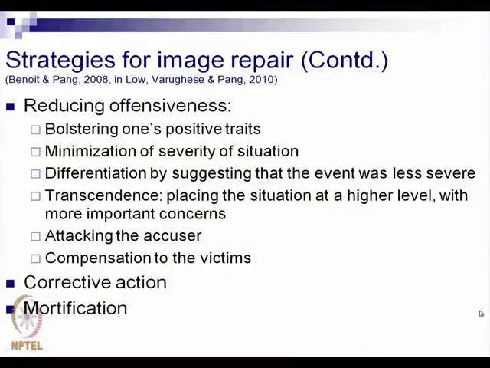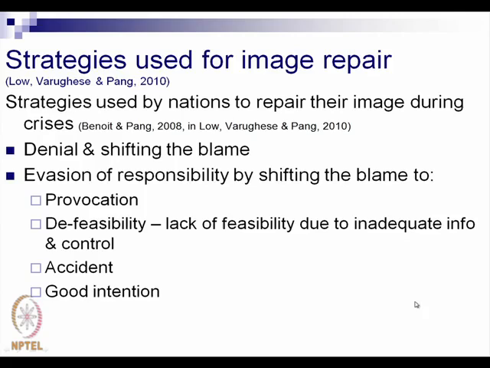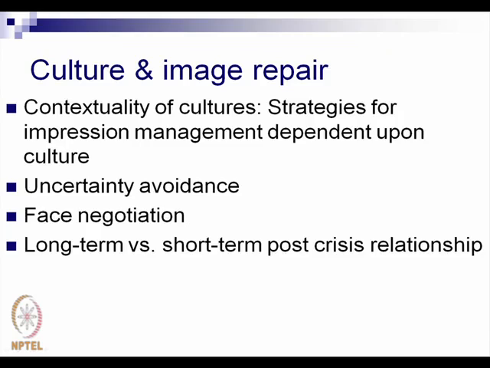What kind of a relationship do you want with the people who have been affected as a result of the crisis? Do you want a long-term relationship with them? In that case, maybe corrective action, maybe compensation to victims would be helpful. Maybe the other strategies may not work as well. Even mortification might help. Evasion of responsibility, denial and all may not work. Good intentions may work. People have a reputation, but other things may not work.